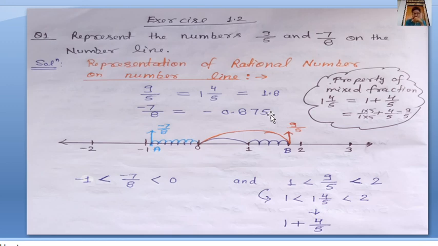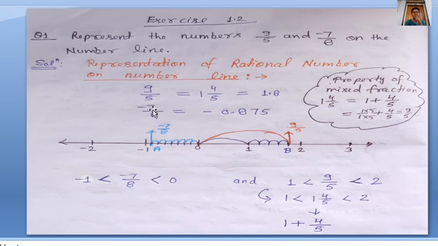One result we conclude: find out the decimal value. See what is the result. We will notice here this 0.875 should lie between minus 1 and 0, because it is not minus 1 and it is not 0. So it must lie between minus 1 and 0. If it must lie between minus 1 and 0, how will we represent this number on the number line? Minus 1 we can represent directly here. But the problem is this: how will we represent minus 7 by 8?